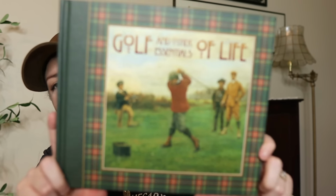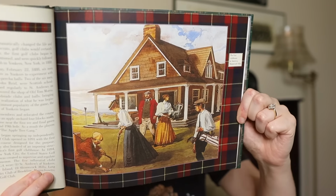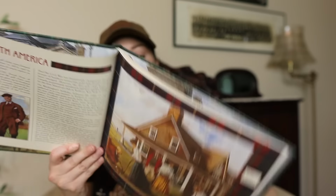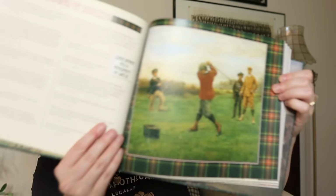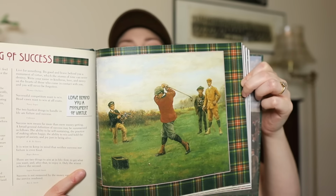I found a few antique books, which I always love leaving there with antique books. I got this because I'm silly. It's this little golf book, but look at the images on the inside. I mean, granted, they're all golfing themed, but I thought this would be cool to maybe frame. I just thought some of the images were pretty and have that English country like men's parlor vibe that I like.